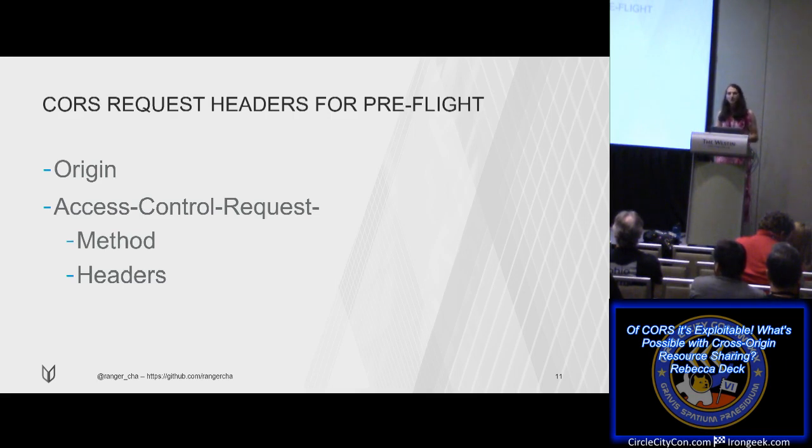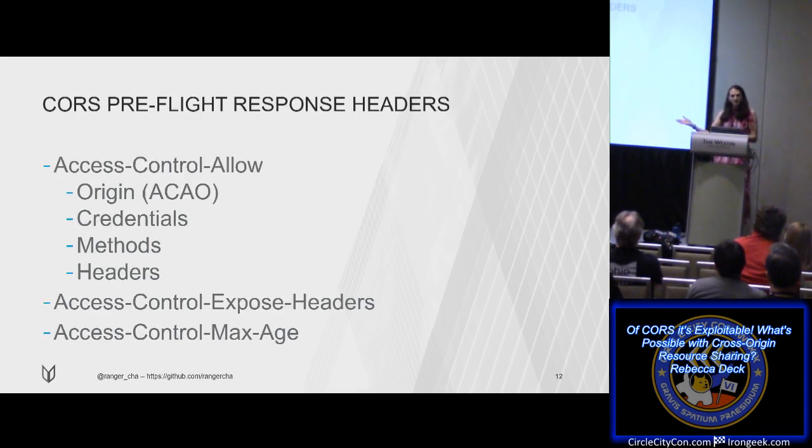And then access control method and headers. So method is kind of that get, put, post, patch, all those different HTTP request methods that might be sent to the server. And then access control request headers. When you look at a browser request, it's going to send a bunch of information kind of up top. And access control request header says, hey, this website's trying to make me send this kind of information off to you. Is this okay? And then the server is going to respond back with these.